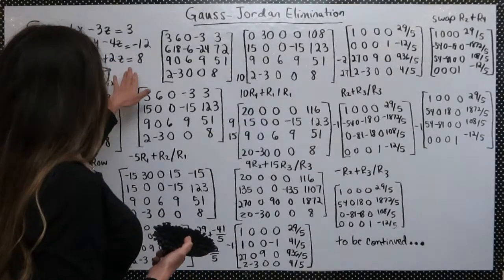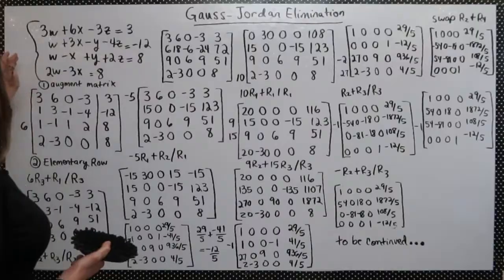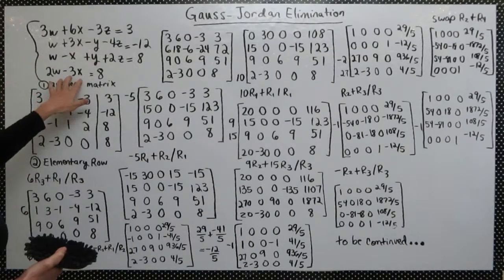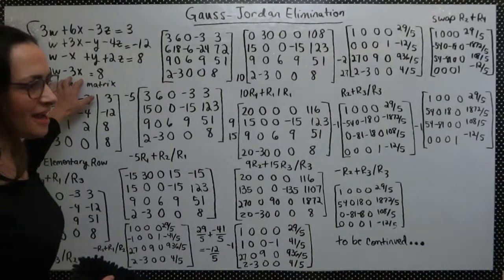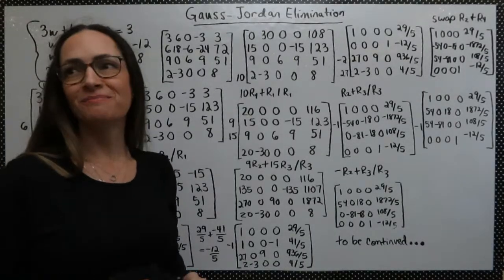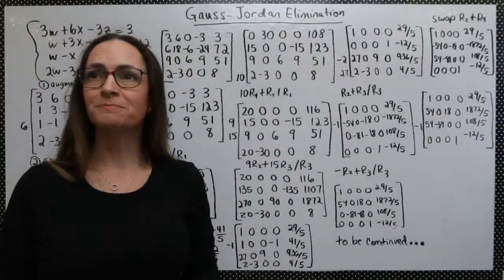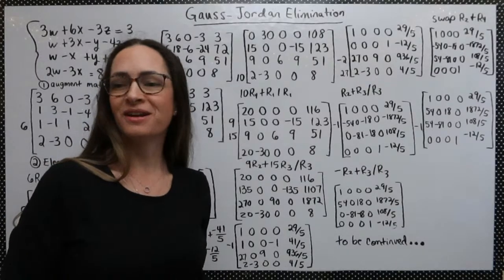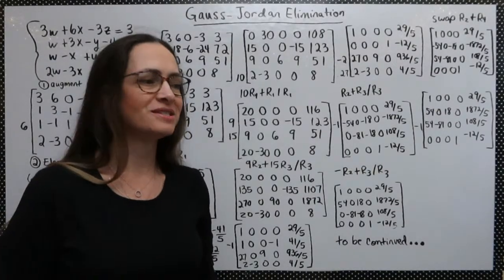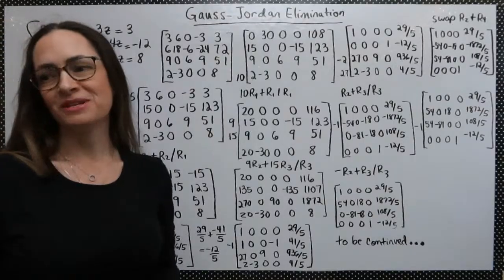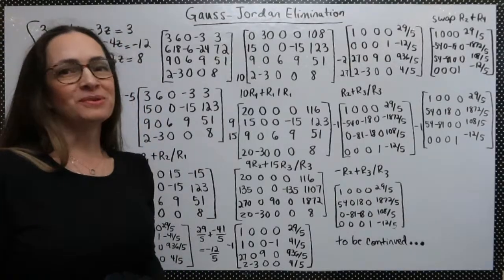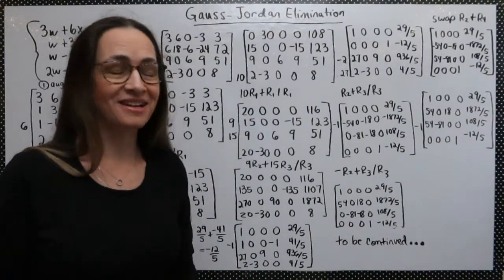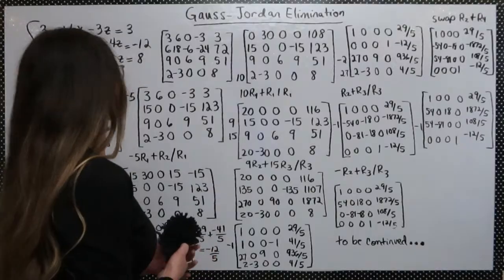However, I did spend some time on this 4 by 4 matrix. It's a system of linear equations with 4 different unknowns. And I will admit, I did spend some of my spare time, and I did not get the solution yet. I think I got pretty close. But I'm going to go ahead and erase my board and try one more time to solve this system using the Gauss-Jordan elimination method. I just want to have that little minor caveat that I might not get this solved, and we'll see how it goes.